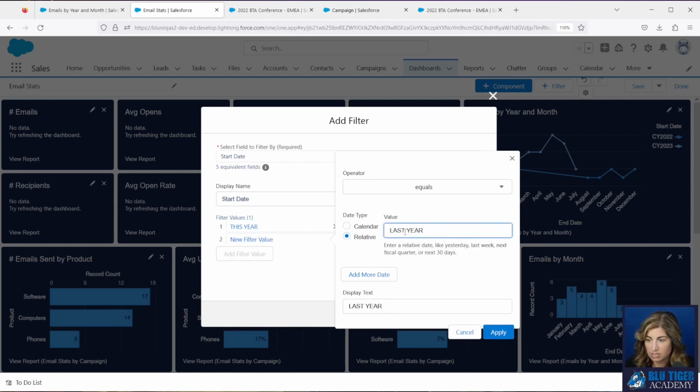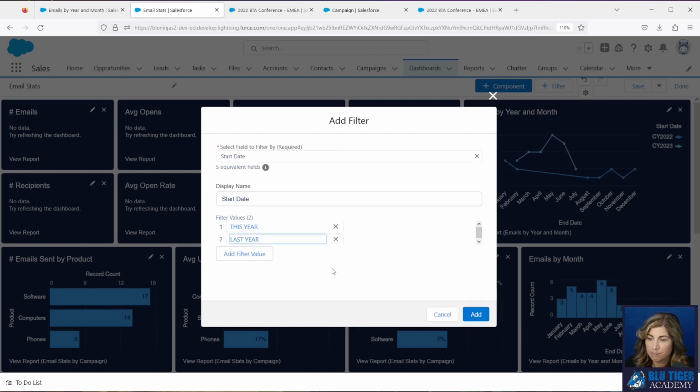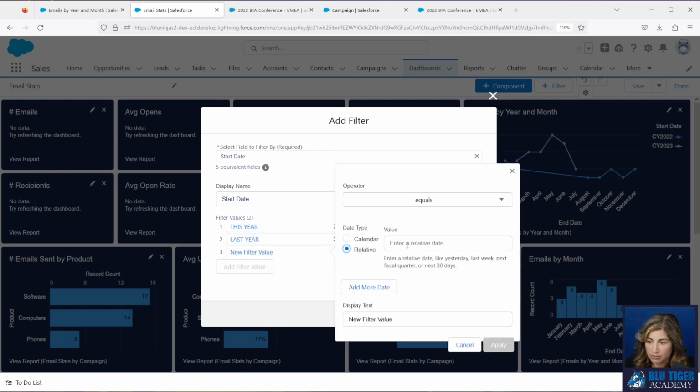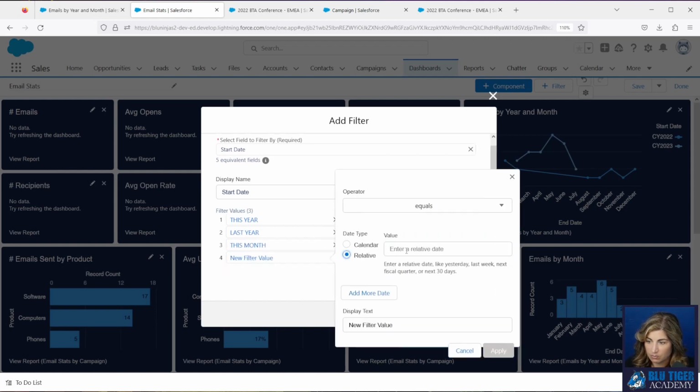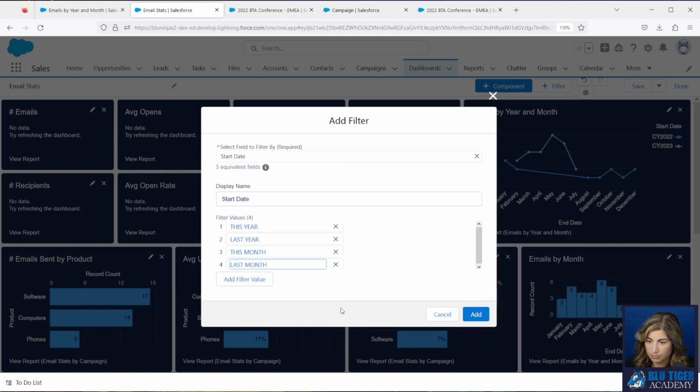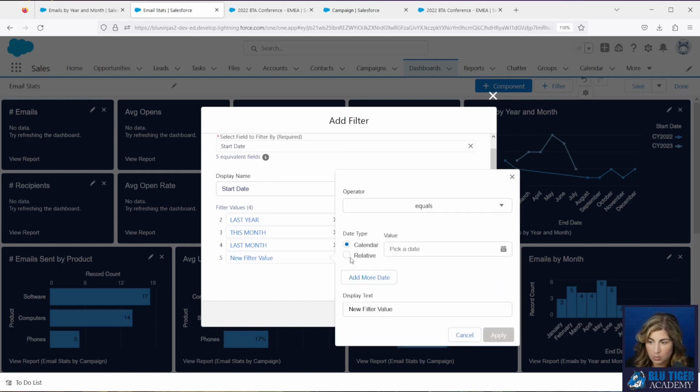So we're going to use these relative dates that will allow them to change the report information in the dashboard. So we'll do this month. Last month. You can also do this quarter, last quarter.